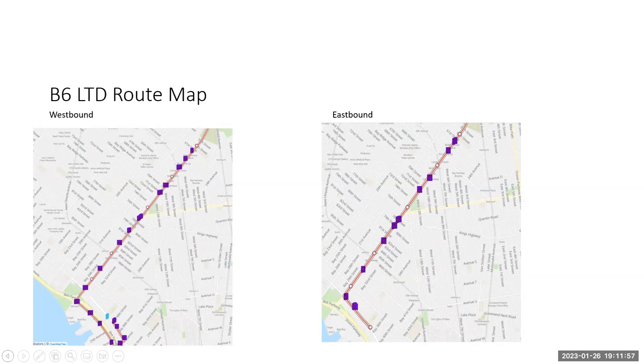Yeah, big deal. I think there's a lot of duplication because I was looking at the maps and they say, well, the B82 is with the B4 and the B9, and the B8 is with the B17, B35. I mean, that's duplication, unless one of them is express or limited, as they say. Well, you're going to have the B6 limited still, and you're going to have the B5, the B5 limited, and then you're going to have the B6 local, the B82 local, and the B82 select bus, all running on parts of Bay Parkway. Same route.